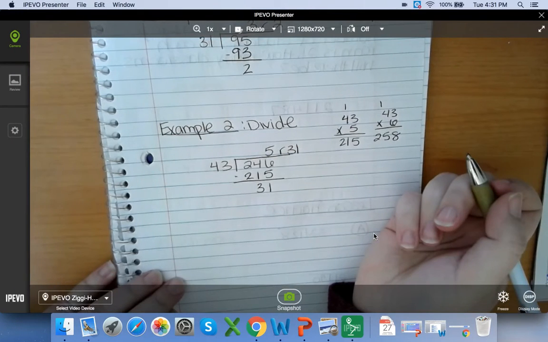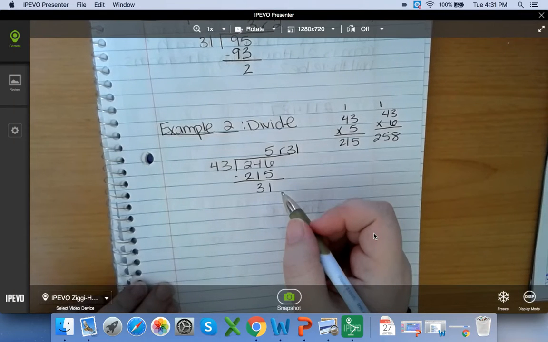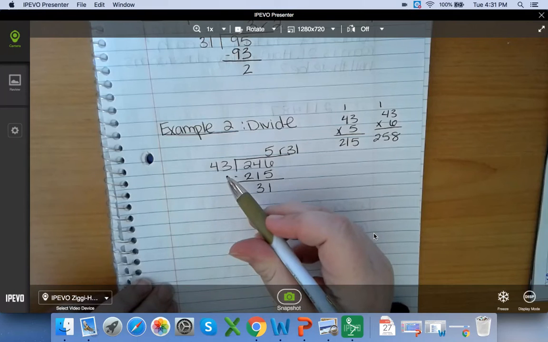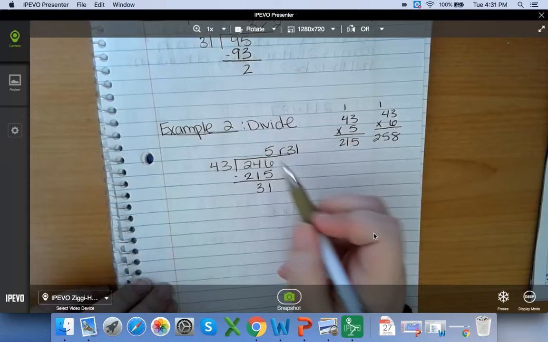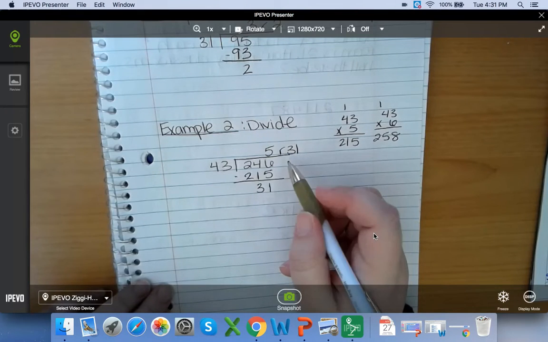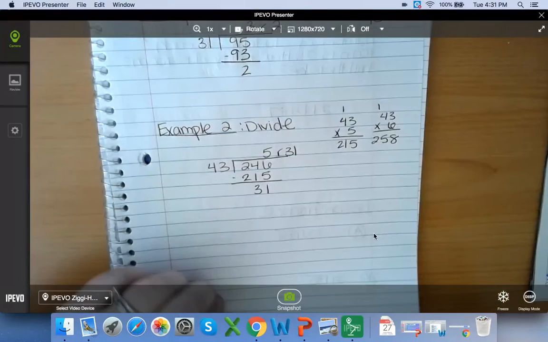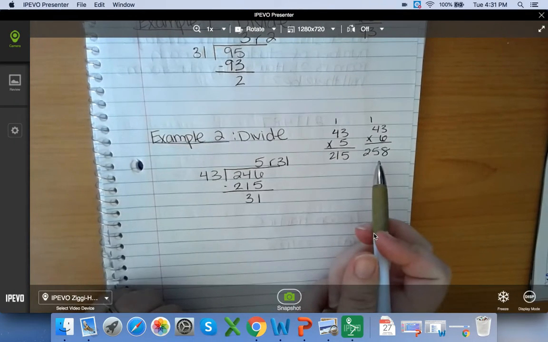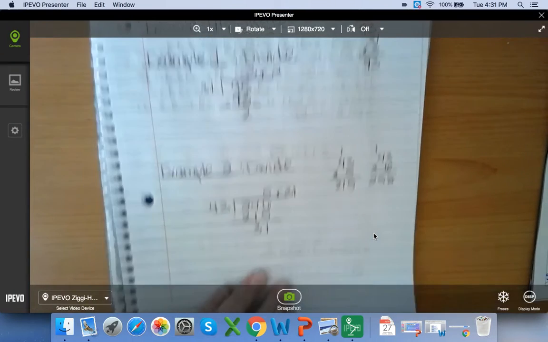Now you might say, wait, that doesn't look right at all. But it can be, because if you are looking for groups of 43, you can have all the way up to groups of 42 without having to go into another whole number here. So my final answer will be 5 with a remainder of 31. And you might have to just check your work over here for that example. Because if we did the estimation, we would have been over. So that's why you always do the estimation and then either go lower or go higher.